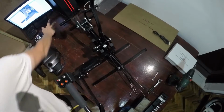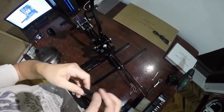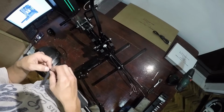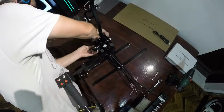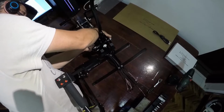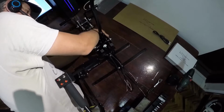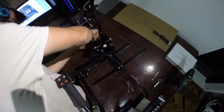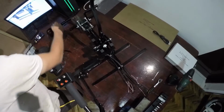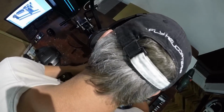Now in the manual I have pictures showing that I can use these guys to make the wiring a bit cleaner. That's nice. So I'm gonna go ahead, grab the cables, and just use safety Velcro. Nice. Same behind here.